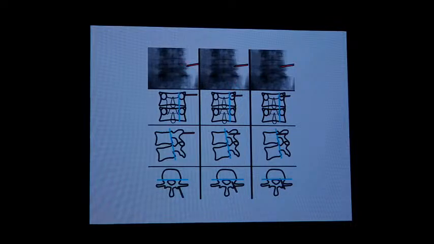And what are the steps that we need to see? You place a K wire, and then you start inserting gently using the Jamshidi needle, and then you try to reach the medial border of the pedicle. So in a lateral view, when you are starting, you would be here, and when you are in the middle, you will be in the middle of the pedicle, and once you reach here, you have reached the medial border of the pedicle. So it is very important to take AP and lateral shots to confirm the position of the Jamshidi needle.